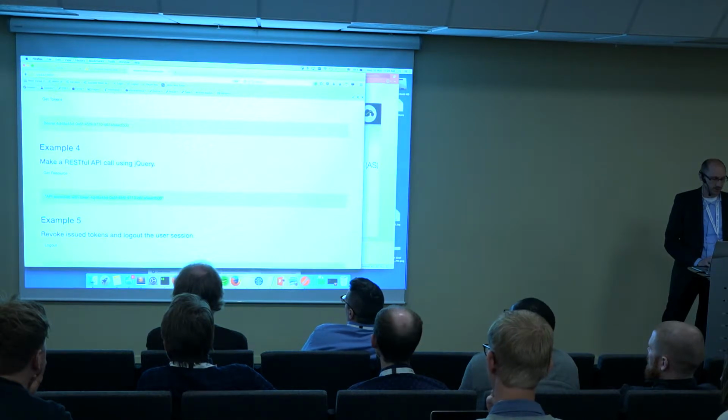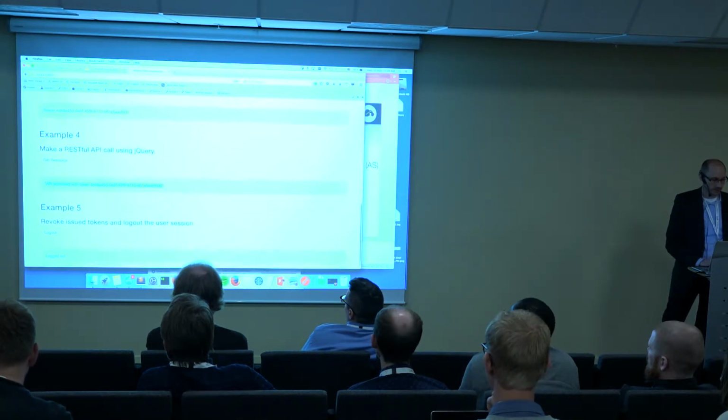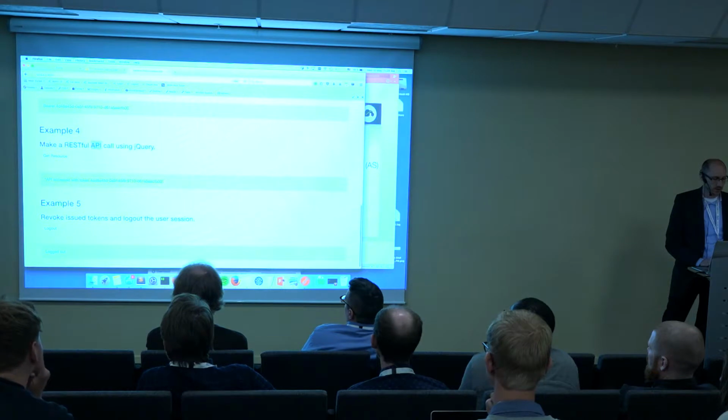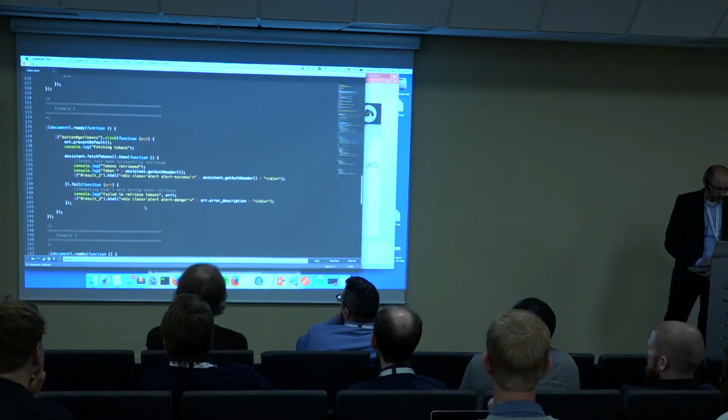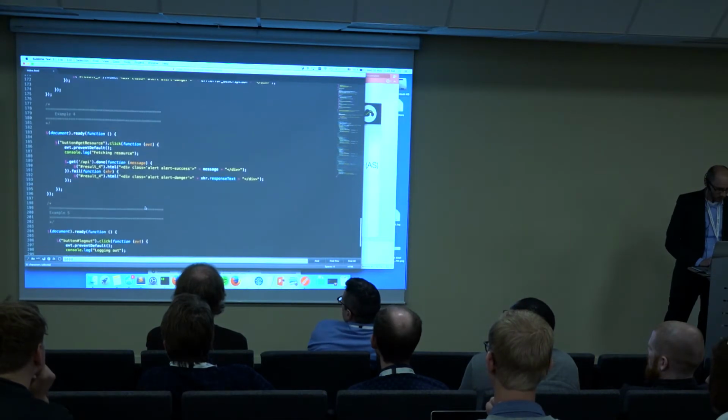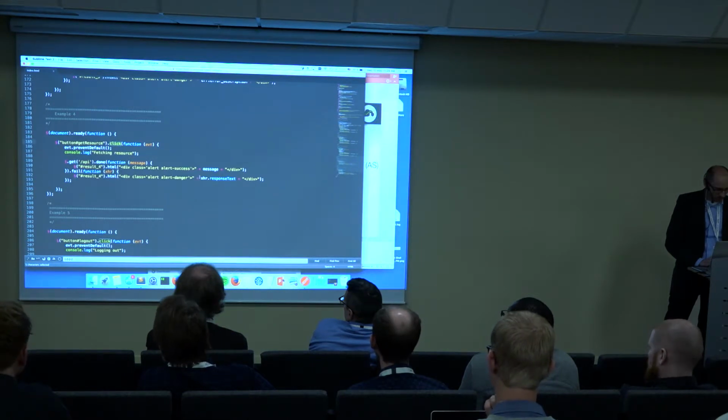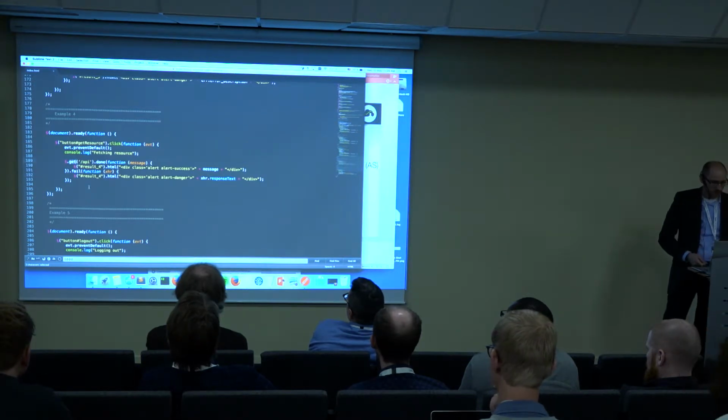So this does stuff with, like Asmar was talking about, cross-origin. So this API would allow that and be able to use jQuery. We can look at that. That was Example 4. So here I am. I just call onReady. I click the button, and then I got my access token, and I can use it to make this GET. I mean, that's pretty simple stuff.